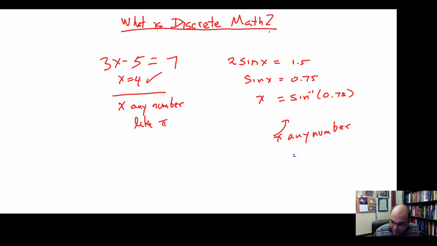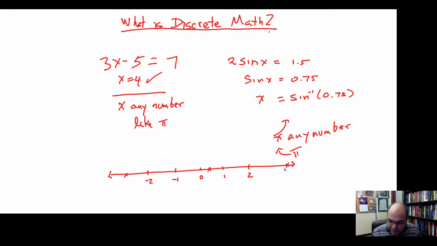In fact, it's very likely to have pi somehow involved in it. It might be 2/3 pi or something crazy. Now here's the big point that I'm trying to make. x can take a value from an entire continuum. If you think of x as being a member of the real number line, so we have 0 and 1 and 2 and -1 and -2 and so on, x could be over here, x could be over there, x could be anywhere.